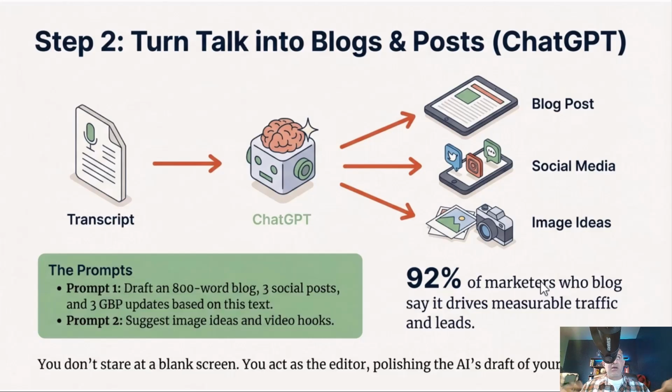The result here is that you give it that transcript, then you ask it specific questions, it will produce content. Go ahead and edit for accuracy. Go ahead and edit it so it shows your personality. But the result that you get is that one conversation can become multiple blogs, multiple social media and Google Business Profile posts, it can be multiple updates, and all of that content is aligned with your brand voice and your message. And this, you can come up with 2 to 3 months worth of blogs and social media posts in about 15 minutes. Incredibly fast.